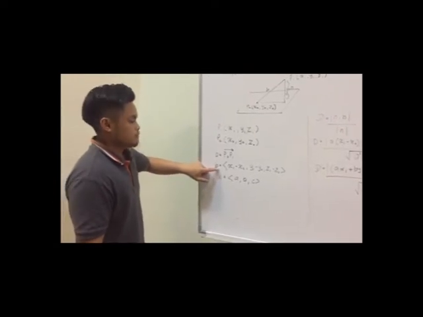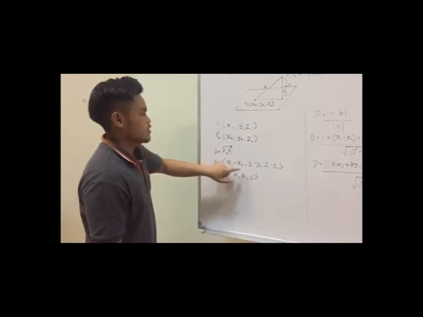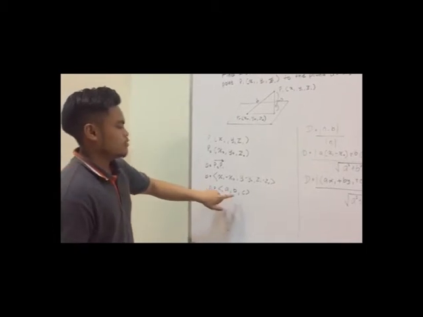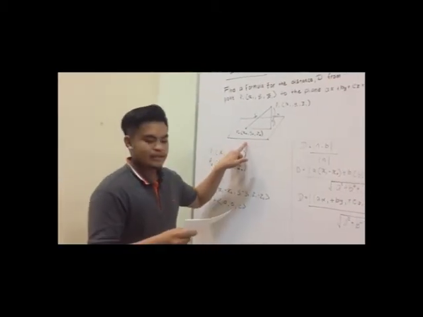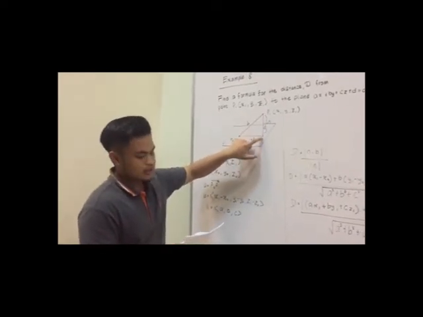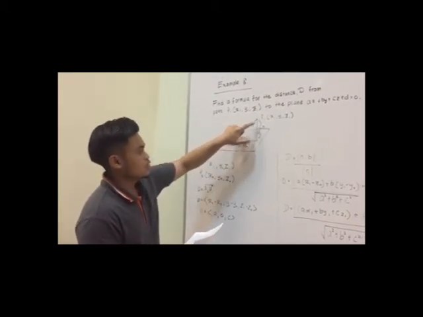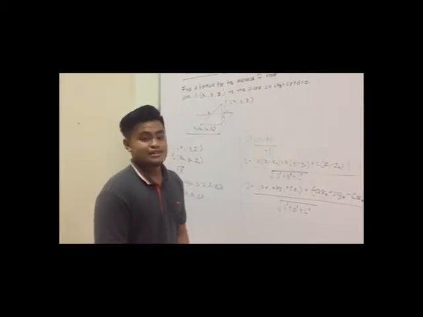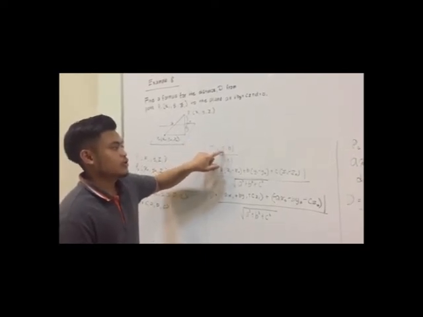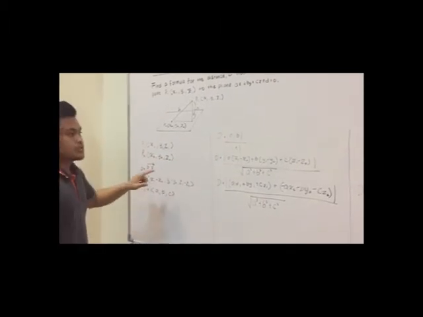So this is the value after we substitute both P0 and P1 inside B. And for the normal vector N, we just write A, B, and C. We can see that the distance D from P1 to the plane is equal to the absolute value of the scalar projection of B onto the normal vector. In order to find the distance, this is the formula that we need to use. So we just substitute the values for the normal vector and the corresponding vector that we have listed down.